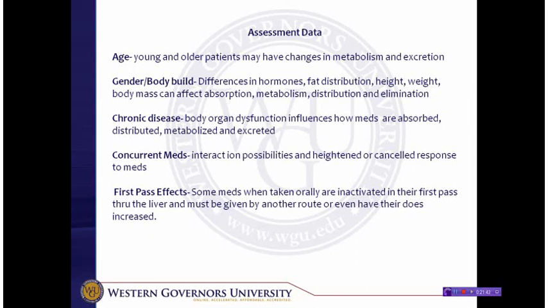Gender and body build makes a difference. Women tend to have more body fat, less musculature, less overall body weight, so they might require less medication than a man who's got a greater body mass. Chronic disease, having a chronic disease such as kidney failure or liver disease will affect how medications are metabolized and also how they're excreted. So we have to be aware of any chronic illness a person might have so that we don't overload them with medications.